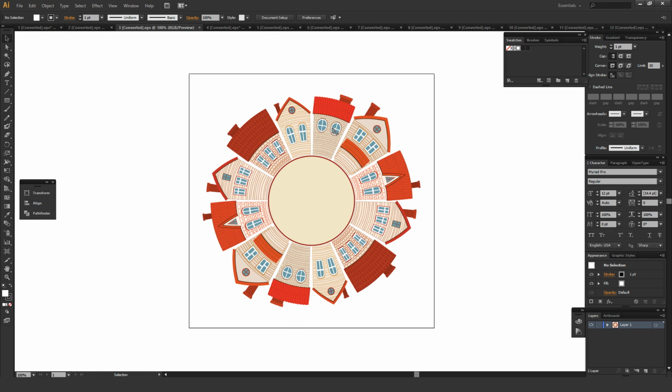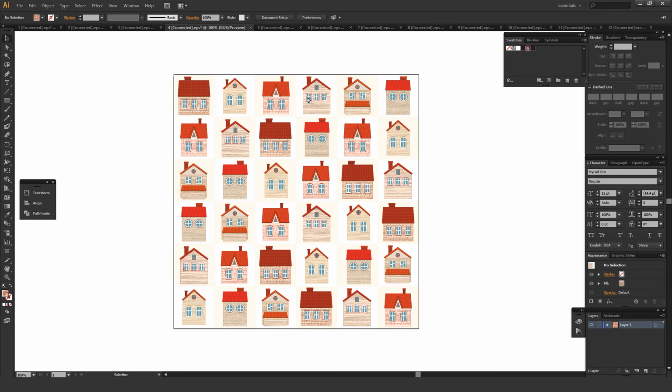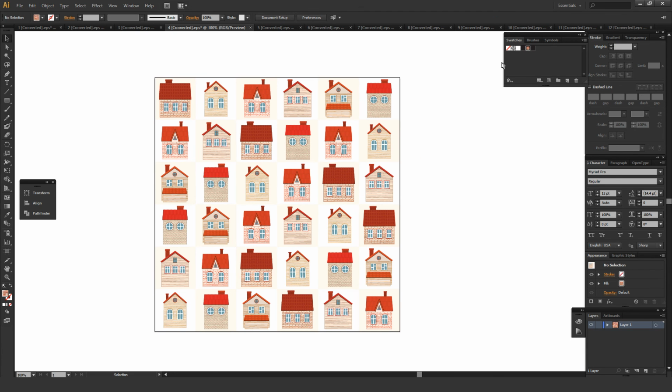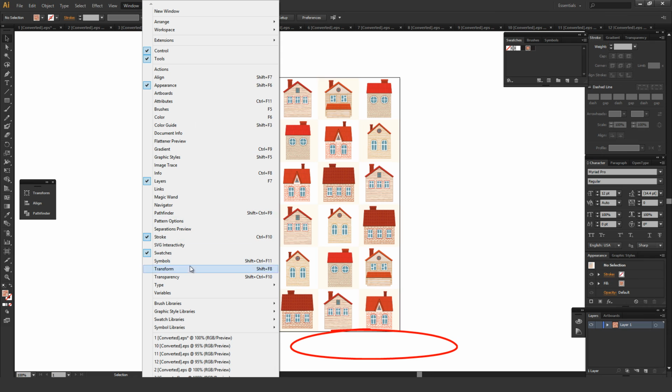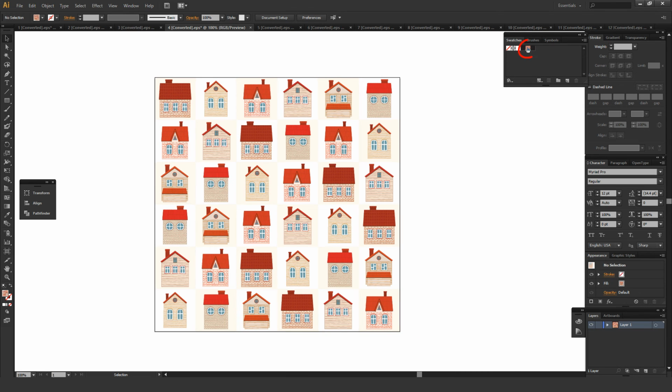This one kind of reminds me of the ones where you'll see a globe in the center with all these buildings around. Once again, that same fun illustration style is going on. And this one is actually a pattern, so if I check out my swatches, you can go to Window and then Swatches and make sure that's checked to get this. Here's a little swatch on my screen.